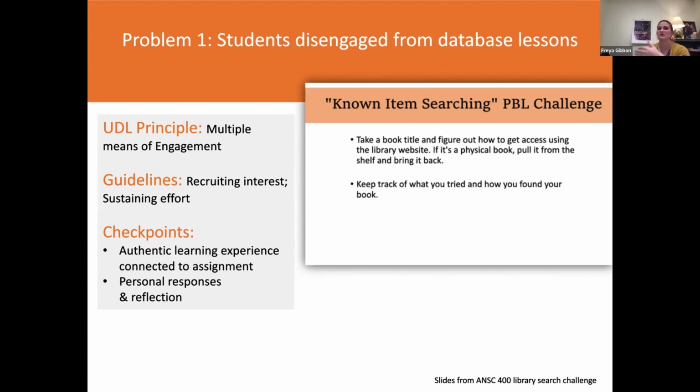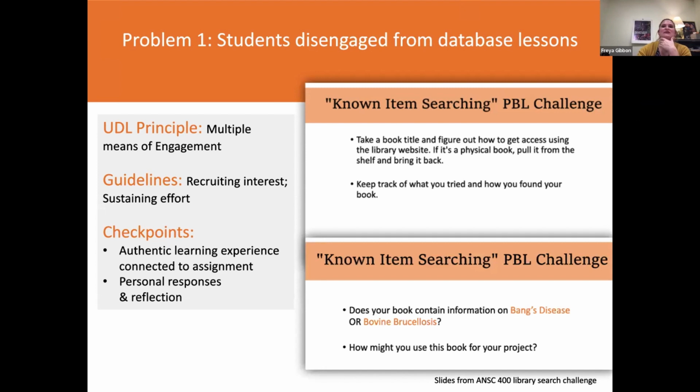And so some students are going to be motivated by they need to figure out how to do this assignment, and that's what it is. So even if it's not social learning, then it's going to be those educational goals that they have. And in this case, students were working again in pairs, but it was a kickoff activity. And then they were using the resources that they found to answer specific questions that they could then use in their actual projects.